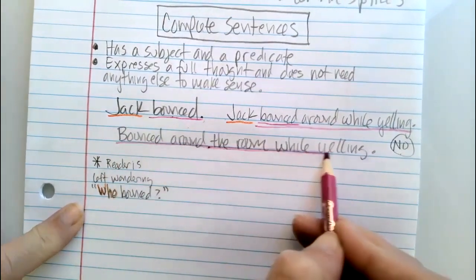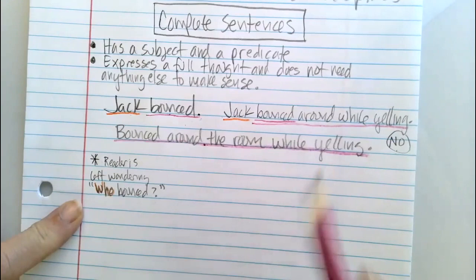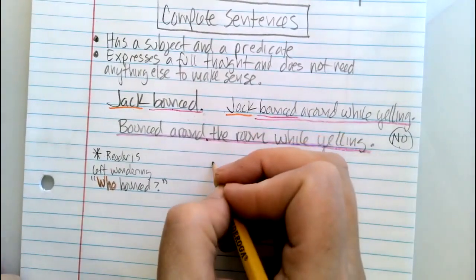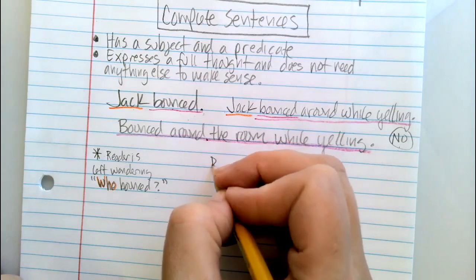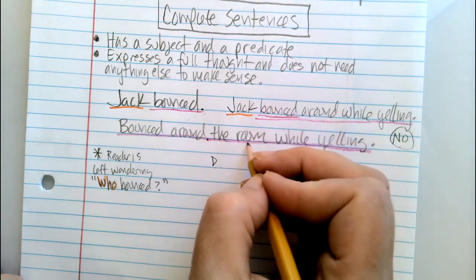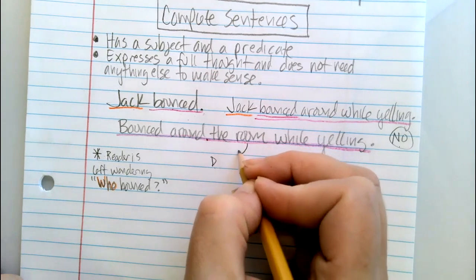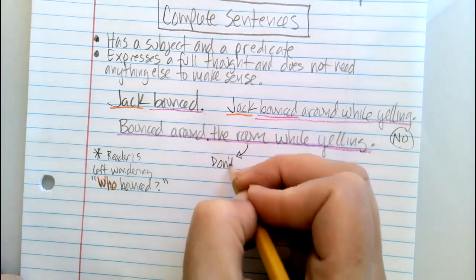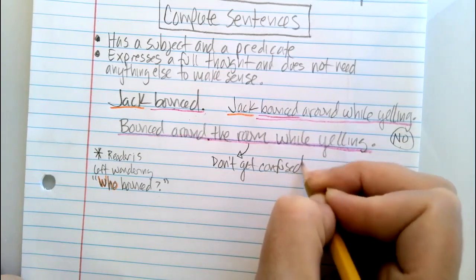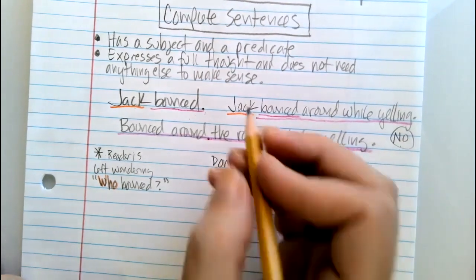Let's pick up our orange, or not our orange, I'm sorry, our pink and underline that. And then we're going to write something else. I want you to come over here really quick. And I want you to write, don't get confused just because there is a noun. We're writing about this right here. Okay, after confused, come down again.